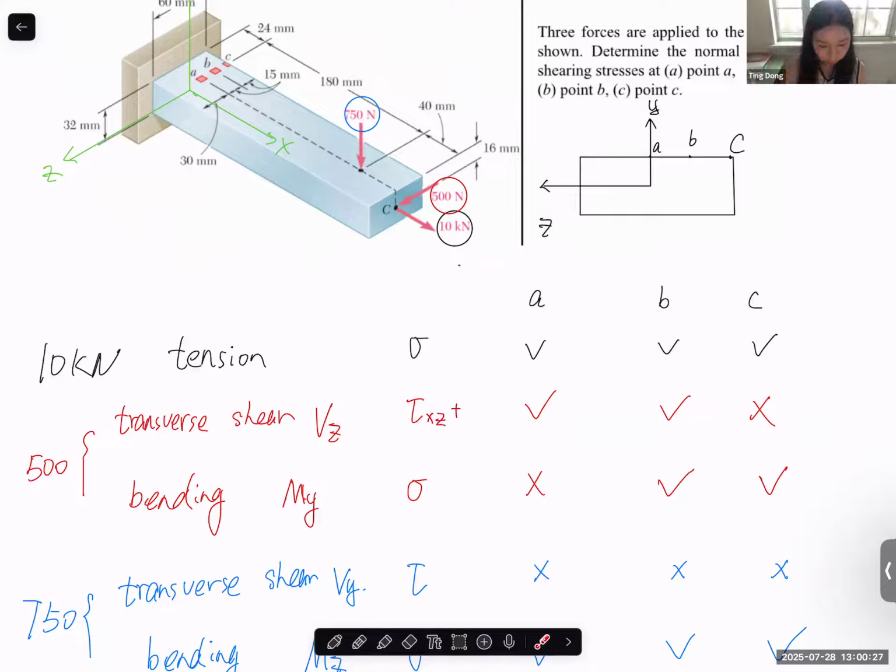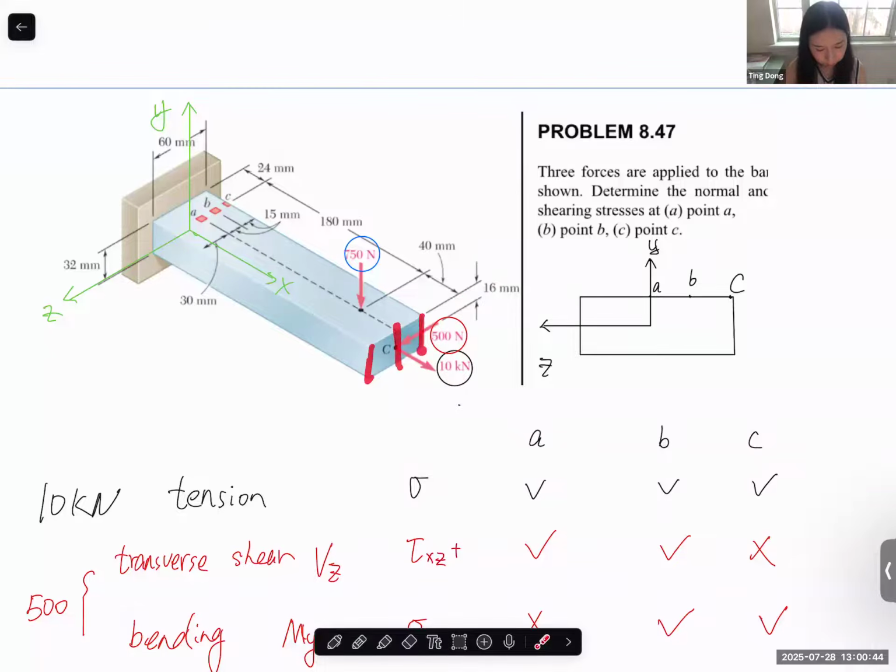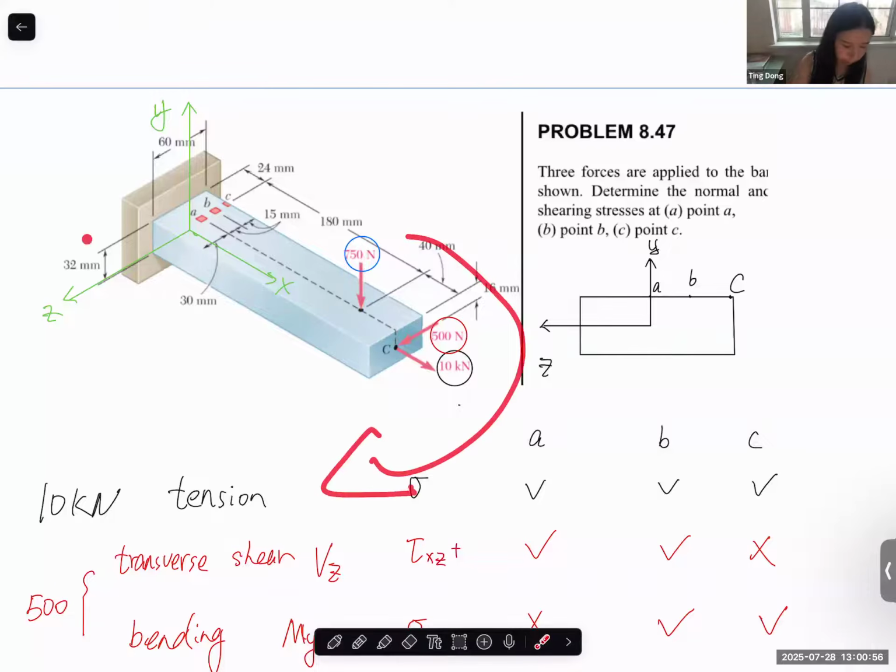Let's say for bending, if you have a force applied in this way, as engineers we should expect that it's bending about the y-axis. Then this is the neutral surface, and this is the top and bottom surface. And if it's this one, it causes bending like this, so it's bending about the z-axis. Now this becomes the neutral surface, and this becomes the top and bottom surface.